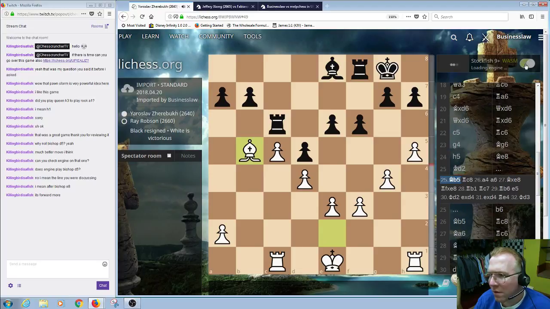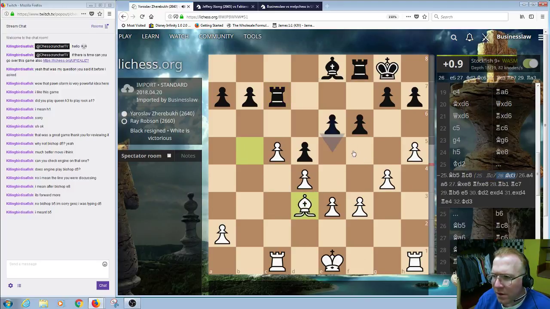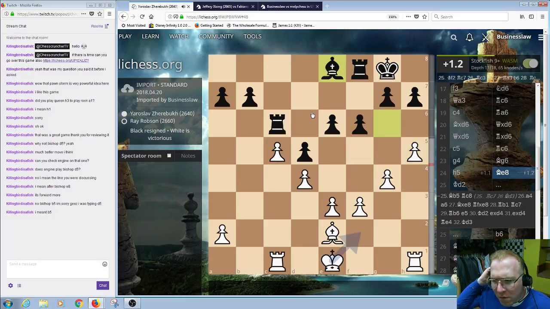Okay, let's see why that's. Yeah, bishop b5. You mean, yeah. Gotcha. It's okay, don't worry. Slightly, it's still better for white. So let's actually see what the computer wants after this line here. Okay, what does it like?